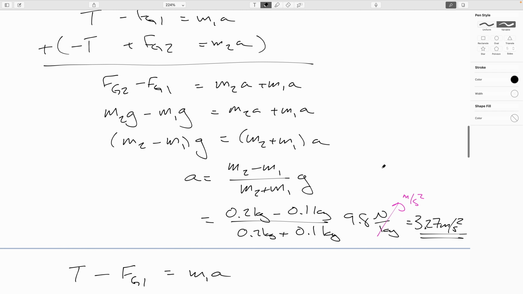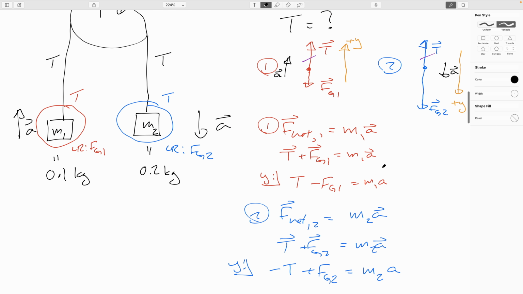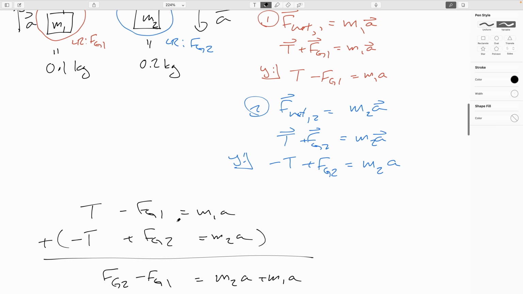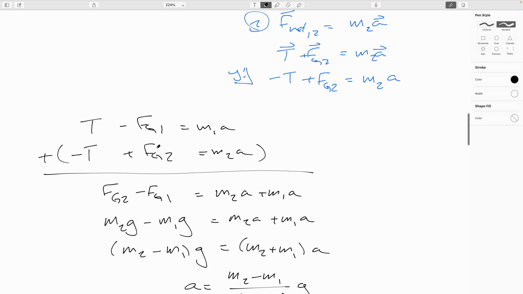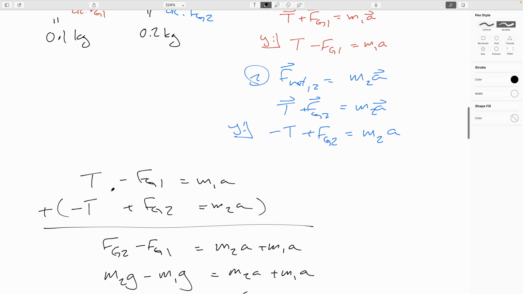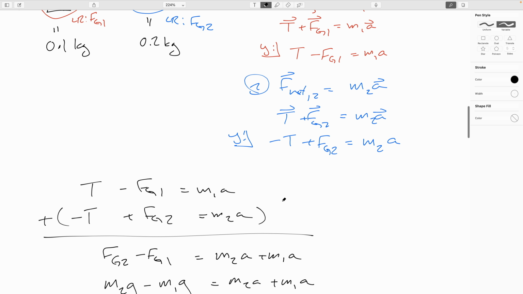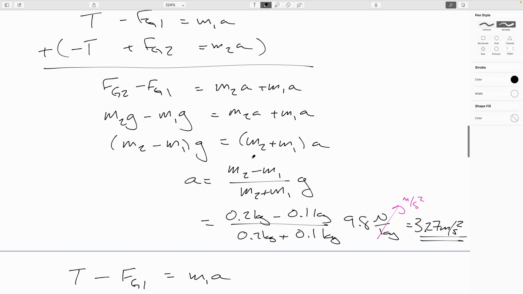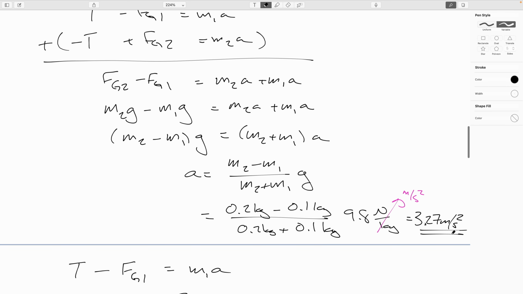Alrighty. So at this point right here, just as a final note, there are other ways you could do this. You didn't have to add the two equations together. Any method of solving simultaneous equations that you prefer will work. You could have taken this first equation here, solved it for T. You could have taken the second equation, solved it for T, set the other sides equal. Or you could have solved, say, this one for T and substituted into the value for T there. No matter what you pick, you'll end up with the same expression at the end. And so you'll get the same result.